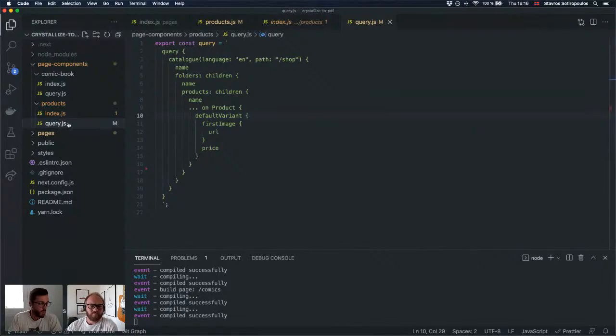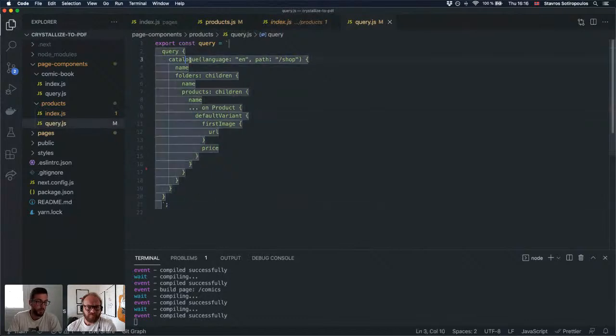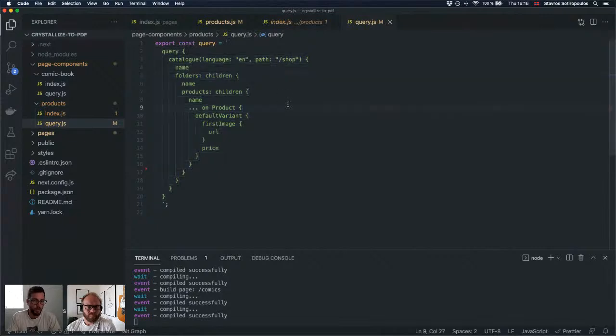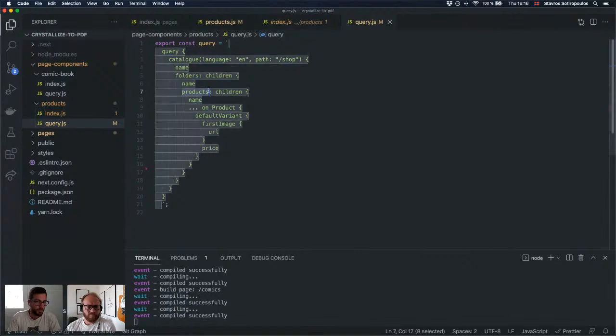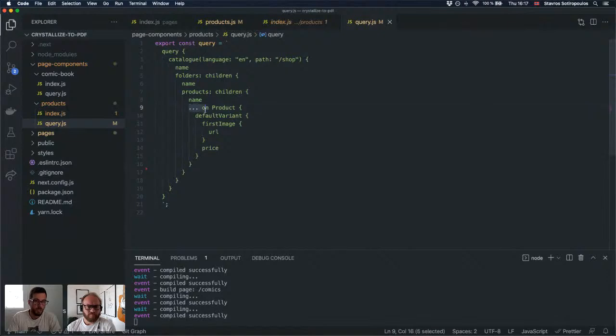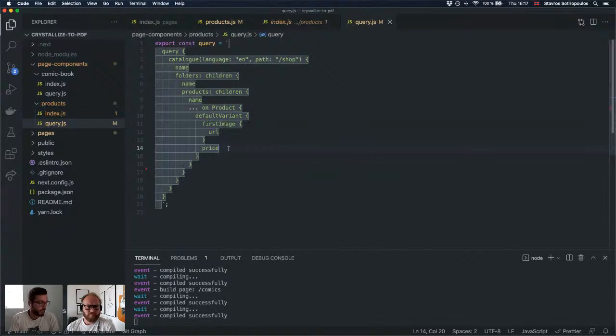If you go over the query file, you can see bright as day that the query is simply fetching a catalog from the catalog API, all the items underneath as folders, which essentially, again, are the main categories of the product catalog. And underneath that, you fetch the products of these categories, right? And on the product, you fetch the default variant and its first image and price. So again, it's exactly the same query we used in the demonstration, the GraphQL API, the GraphQL Playground. So yeah, pretty simple, I think, understandable.